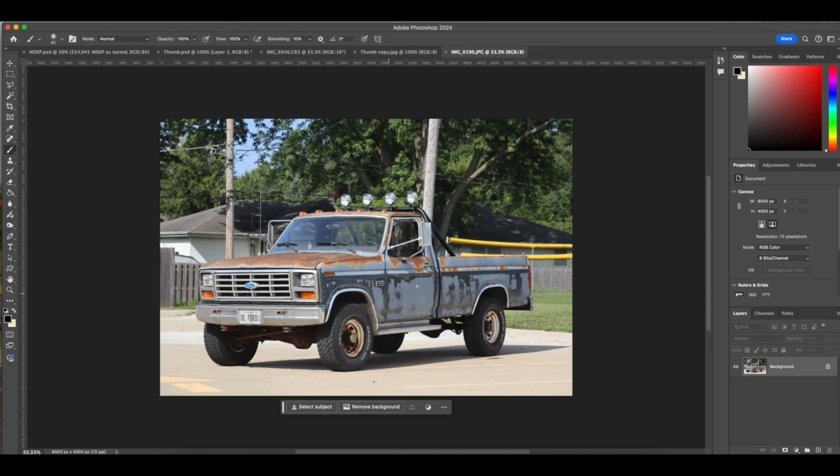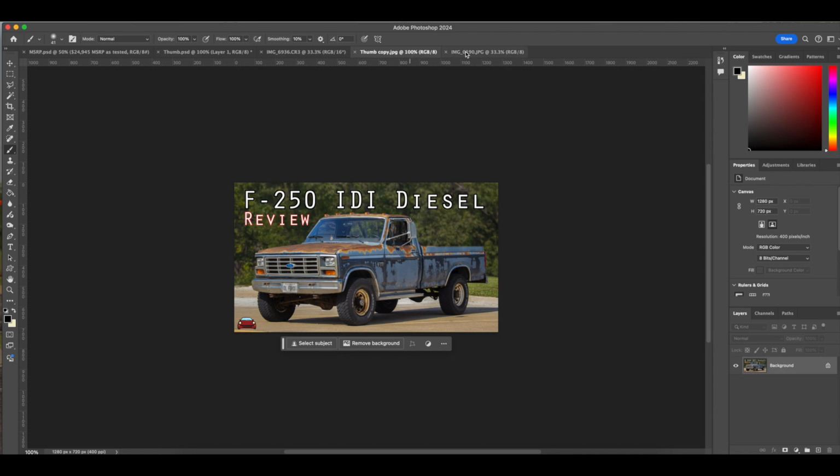So this was the original picture. As you can see, it has the really ugly yellow baseball field or baseball diamond lines. It has the telephone pole, there's a house, there's a fence. And so with the editing, that's sort of the final product. So that was a lot more of an intensive edit.